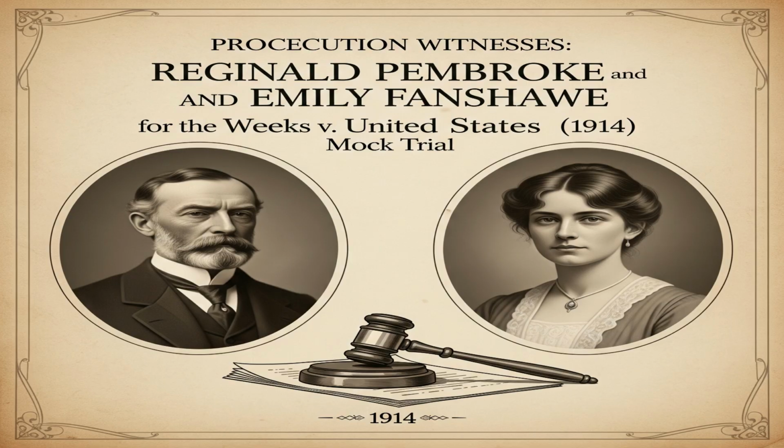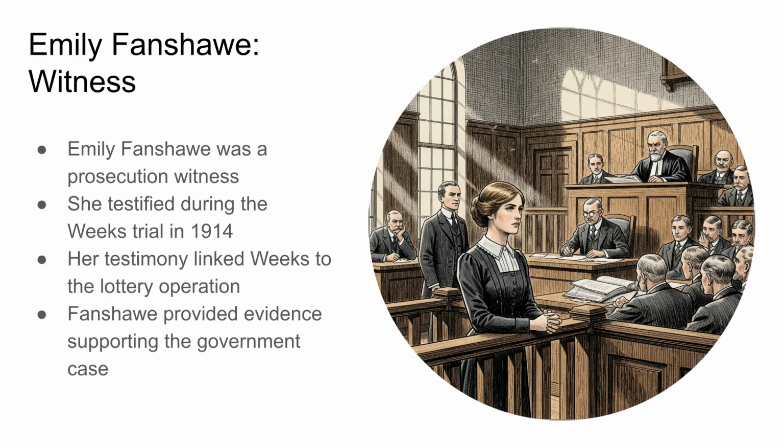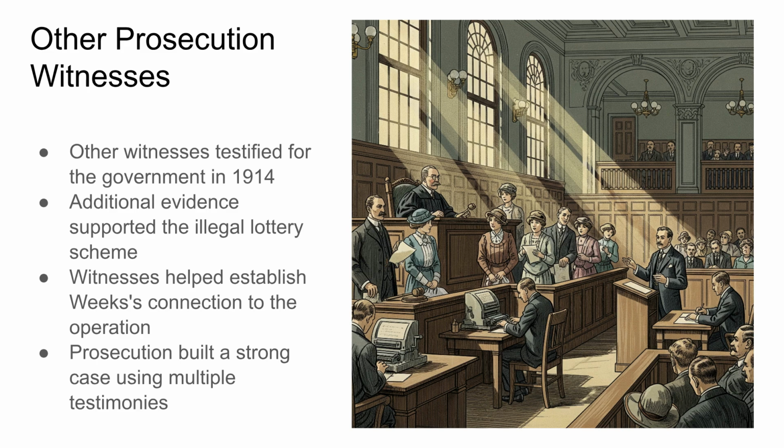The prosecution called witnesses Reginald Pembroke and Emily Fanshaw to testify in the Weeks v. United States mock trial. Reginald Pembroke was a key prosecution witness. His testimony connected Weeks to the lottery scheme and helped prove the illegal gambling operation. Emily Fanshaw also testified for the prosecution. Her evidence further linked Weeks to the lottery operation, supporting the government's case. Other prosecution witnesses also provided testimony and evidence supporting the existence of the illegal lottery scheme and Weeks's connection to it, building a strong case for the government.